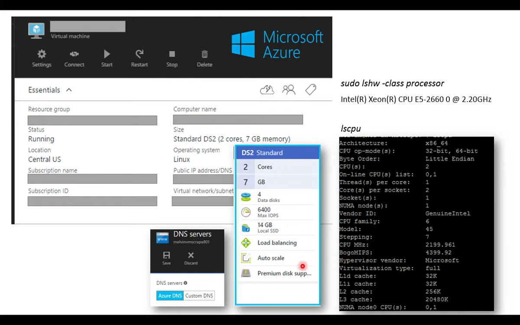Again, I could have used the A series, but the A series is not as powerful as the DS2 series. Finally, in terms of the DNS, as I mentioned, we are using Azure's internal DNS server, so we are not using any custom DNS server.